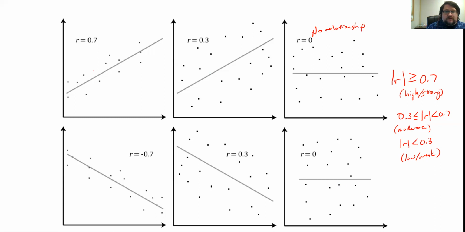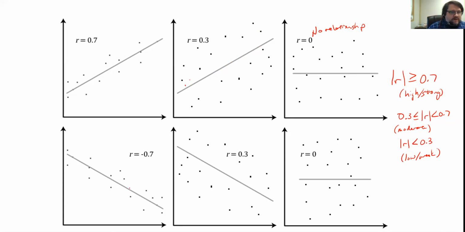So you can see at this 0.7, and again, 0.7 is a border. Some books might call that moderate, some might call it strong. It's right at that border about where most books make their decision. Same thing with 0.3. Is this strong or is it a moderate relationship? Just for this course, we're going to say 0.7 or higher is strong, 0.3 or higher but less than 0.7 is moderate, and anything less than 0.3 is weak, just so we have something as a cutoff. But different books, different statisticians are going to set those marks at different places.